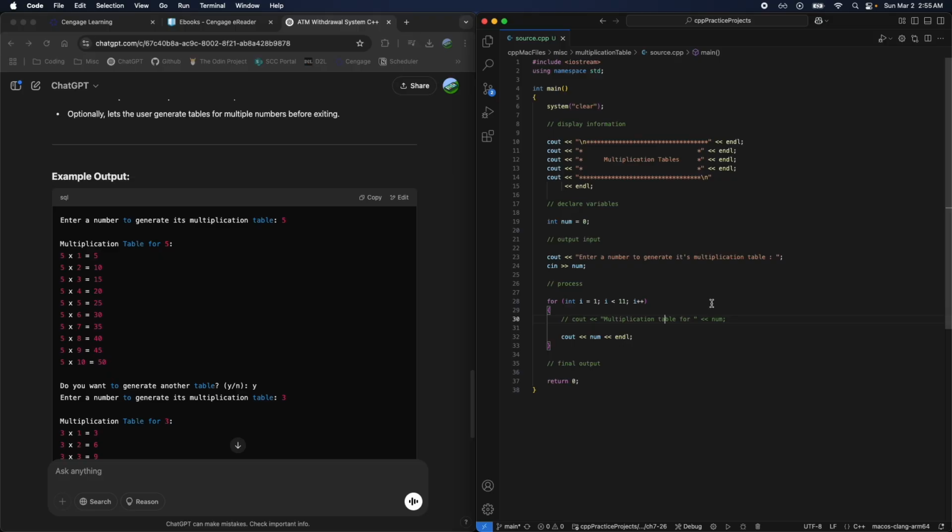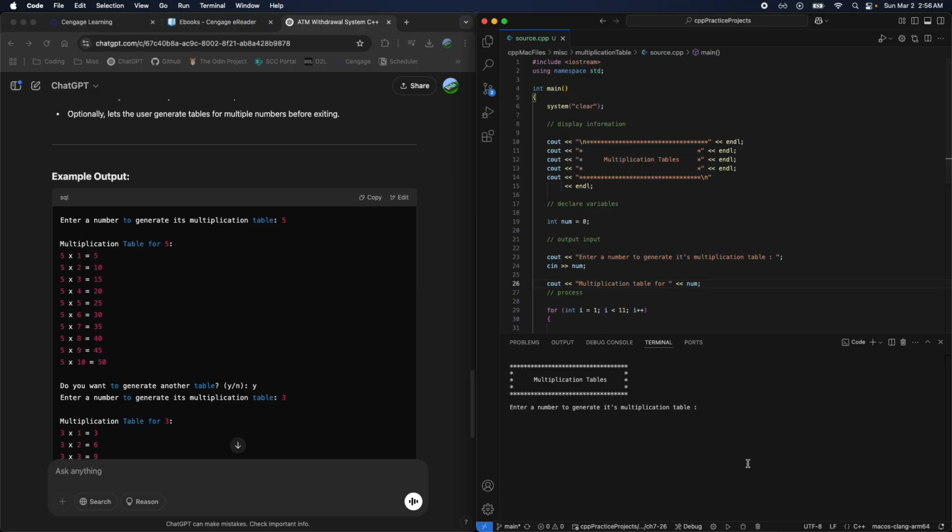Let's delete that. So we have multiplication table for. I want that to print only one time. So instead of having it print 10 times, let's put it outside of the loop underneath where they ask. And now that should work.